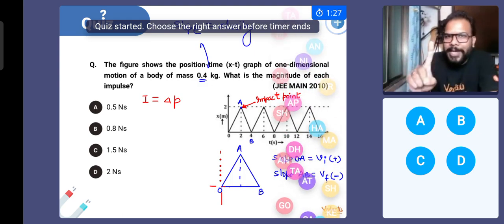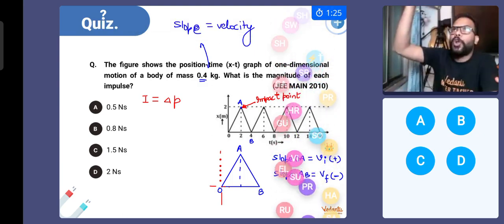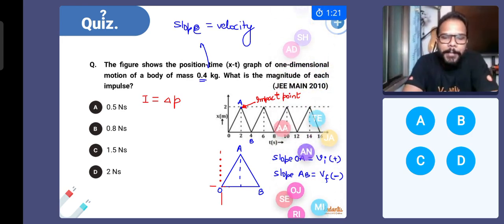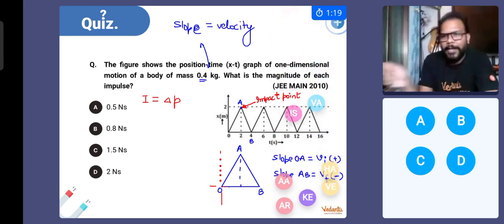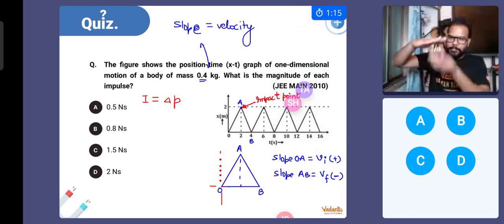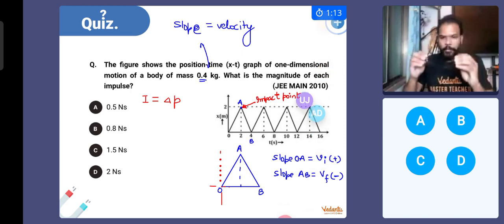By the way, the impulse point is not only A, there are multiple impulse points. Ball is basically being dropped, it hits the ground, goes up, hits the ground, goes up, hits the ground, goes up. That's what is happening. So impact is happening on it multiple times. Or it could be any other situation. This could be somebody hitting the ball again and again. It could be a table tennis kind of situation. A ball is moving between the table tennis racket and going down, hitting the floor.